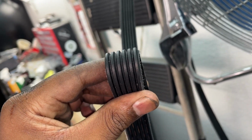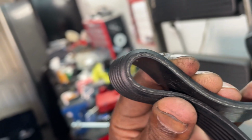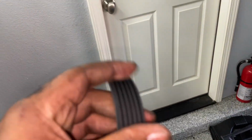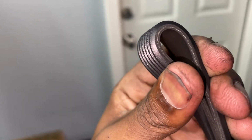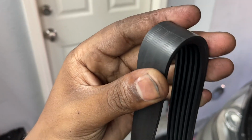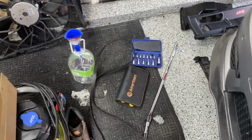For reference, here is my C63 belt from 2017, I want to say. I'm not sure how many miles are on it, but apparently less than the one on the C63 because it's definitely not in as bad of shape as this one is. Anyways, got a new belt now. I was going to put that in, but I'm glad I'm doing this now because it's not an immediate threat, but definitely something less to worry about. A little questionable right over here, though, I will say. This is the C63 belt, so glad I'm changing that.